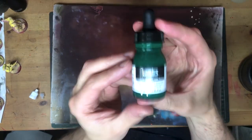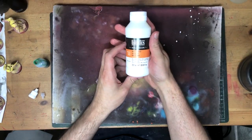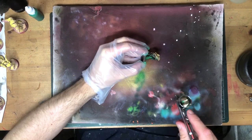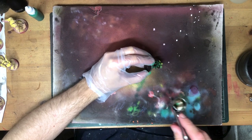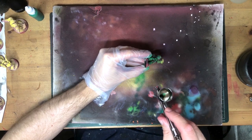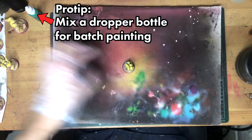At last, some green. Specifically, the yellow shade of thalocyanine green ink from Liquitex, cut about two parts to one with Liquitex's matte varnish. This is definitely my new favourite way to work with inks. The matte varnish has loads of body, making the inks a little easier to work with. Plus, it dilutes them a little, taming them a bit. And as a bonus, they dry matte, so you can see much more clearly what you're doing.